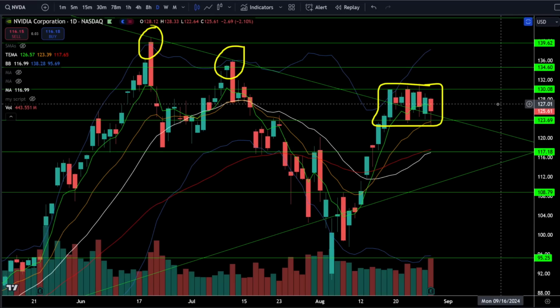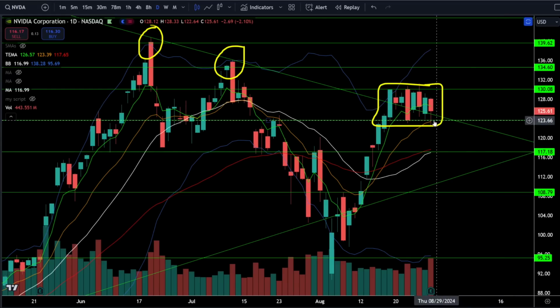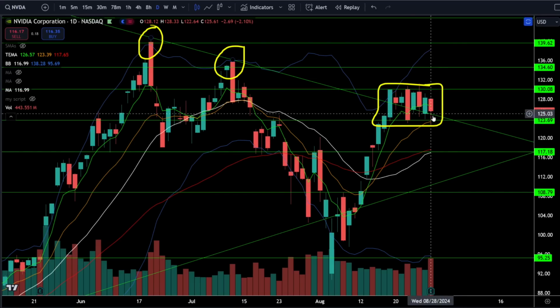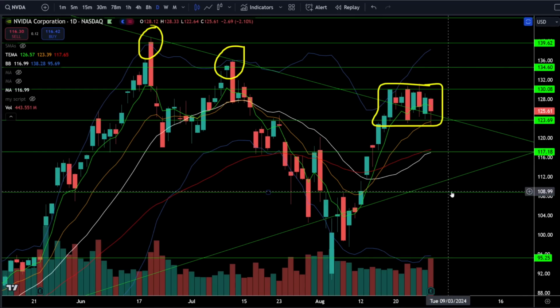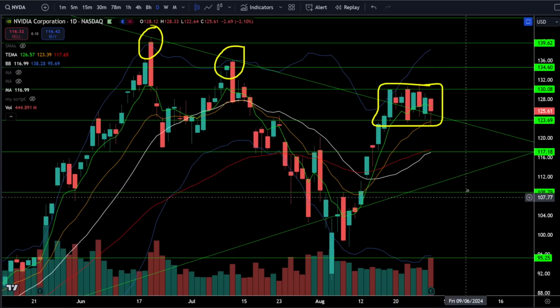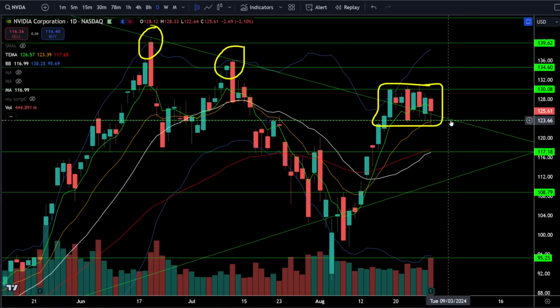And then finally, Nvidia, this is obviously the man of the hour. This is the stock that has been moving the market for 2 years now, and in some ways has even replaced Microsoft and Apple as the market moving stock. And this was the range I told you we were watching, between 123 and 130. And as of now, after earnings, it does look possible that we are going to break down below the bottom of the range at 123, which puts it in play that we could be pushing down towards this support at 117. If we can't hold 117, it's possible we push all the way back down towards 109. So you have very clear risk levels, and you could just stay risk off below 123 if we gap down and close below it.